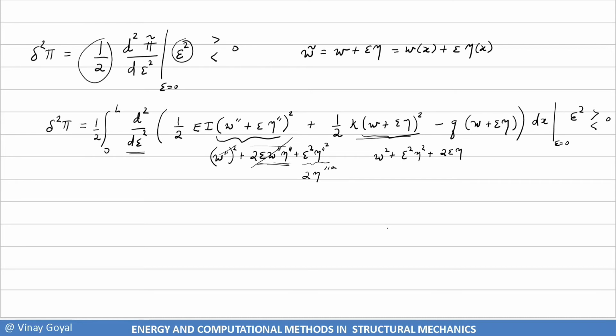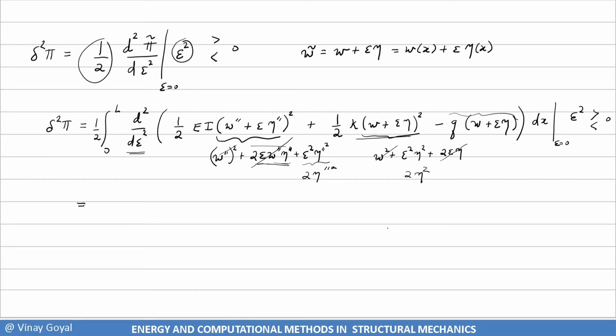So that should be clear. And then here, the same thing. The second derivative of this gives you 0. The second derivative of this gives you 0, and you're just left with twice eta squared. And the second derivative of this with respect to epsilon is 0 because the Q and W do not depend on epsilon. And if I find the first derivative of Q times epsilon times eta once, I just get Q times eta. And the second derivative of that again is 0.